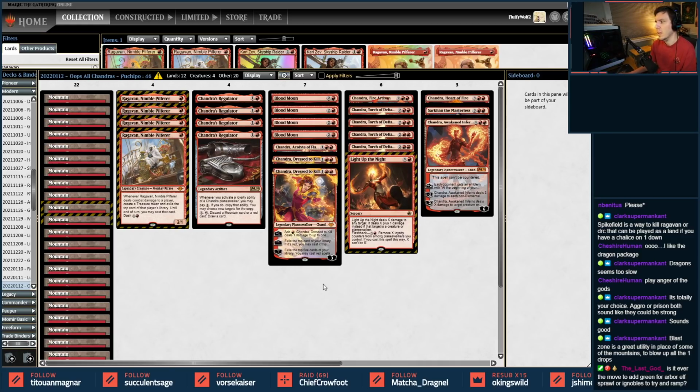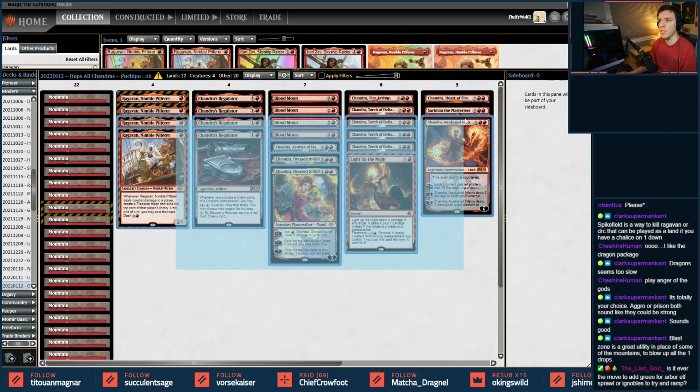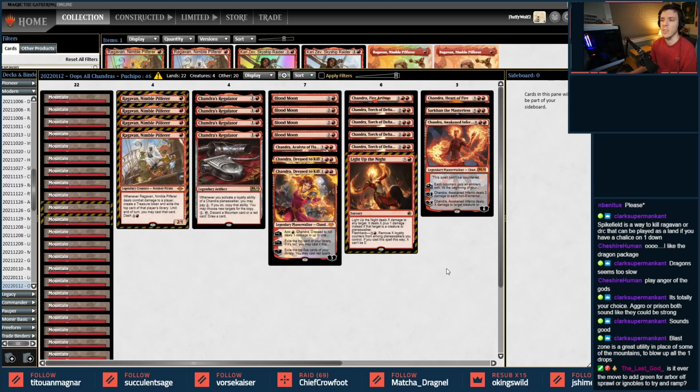Let's see here. Blast Zone is a great utility. Yeah. We'll get the utility in a second. Is it ever the move to add green for Arbor Elf, Sprawls, or Ignobles to try and ramp? You could definitely do that, Last God. I think this is meant to be more of a mono red list, but you could certainly do the red green Ponza kind of strategies.